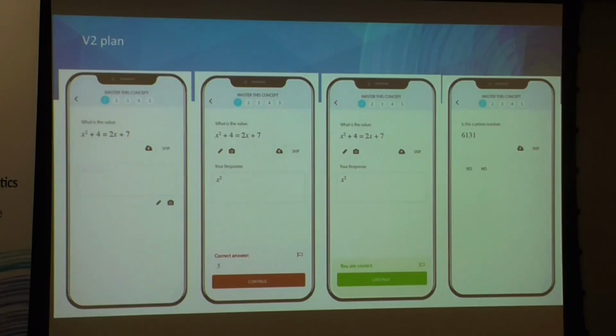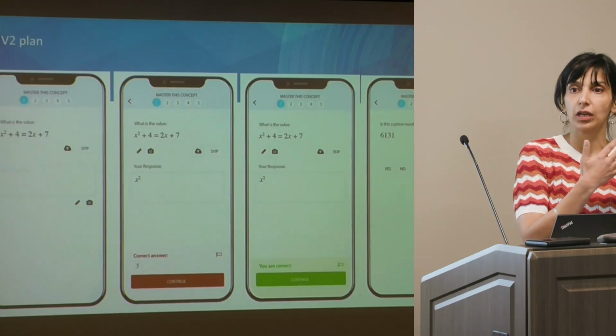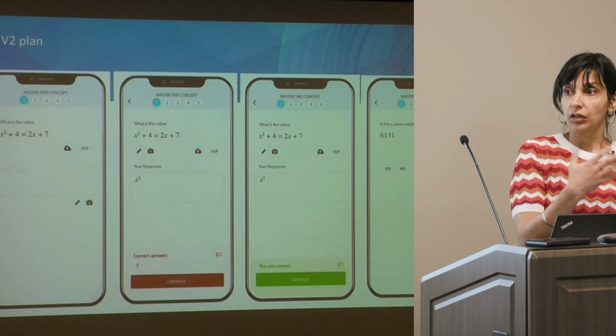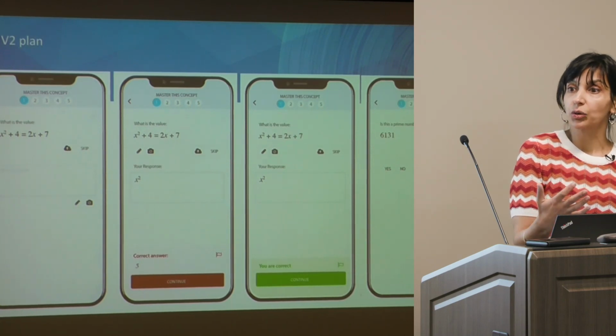For V2, one of the things that we wanted to do, you'll notice here we took a slightly different approach. We wanted to get students to be able to practice. That was key to what we were building, because as I mentioned yesterday, I truly believe that that's how students are going to learn, if they have to practice. And so here, the idea is that when you take a picture of a matrix, a differential equation, a limit, you get the answer, at least in the short term.